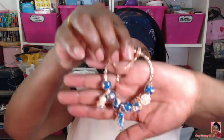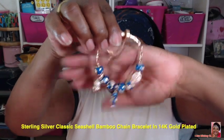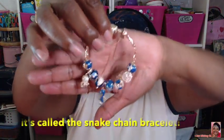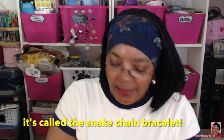Now, this is the bracelet that I chose, the bamboo bracelet this time versus the traditional snakeskin one. Snakeskin. I don't know what they call it. It's a snake something. And what's important about this, I really want to share because I think it's important for you guys to hear, is that every piece is handcrafted with 100% recycled solid sterling silver, which reduces our CO2 emissions by over 60%. So that's huge, and that's very important.